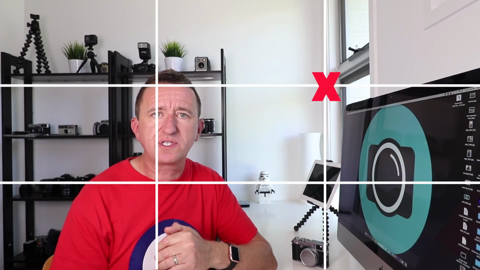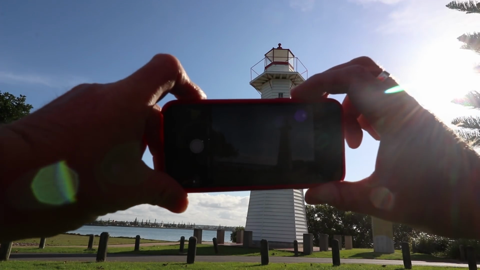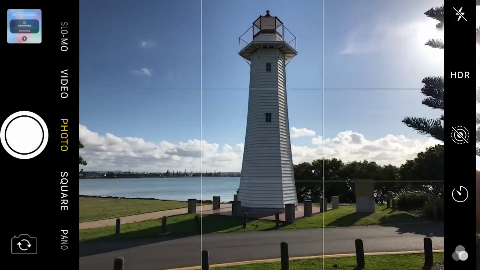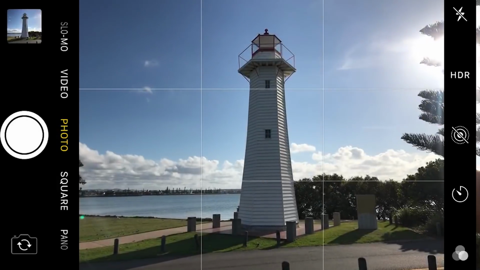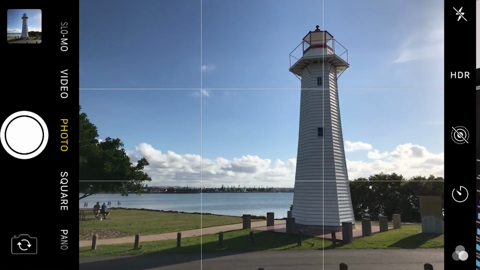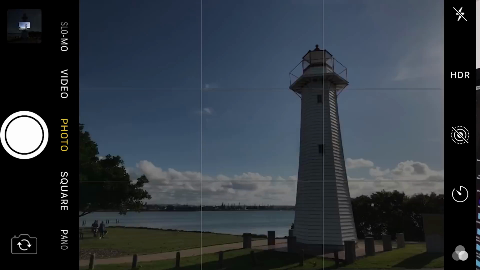Now with the grid lines in place, what we do is we take our subject and we move it away from the center of the frame and place it where the lines intersect, of which there are 4 choices available. So earlier on, I took a walk around a place called Cleveland on the Brisbane Bayside. There's a lighthouse there. Great photo opportunity, and rather than put my subject in the middle, which I started with, I used the rule of thirds, moved it off to the side for what I think is a more engaging looking image.